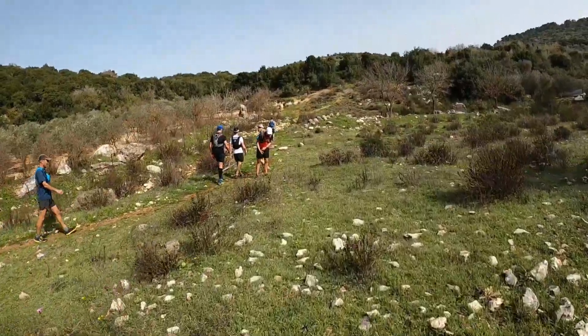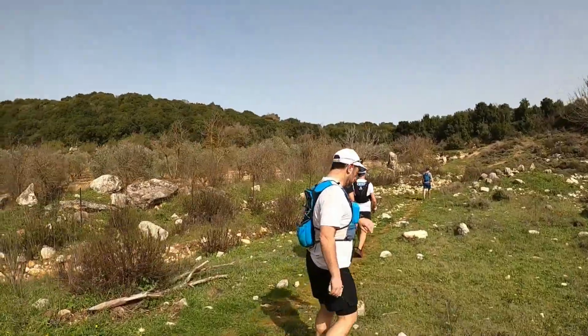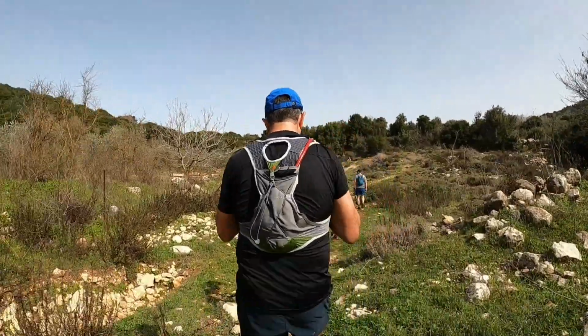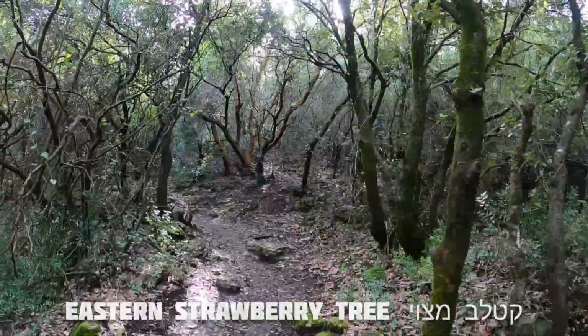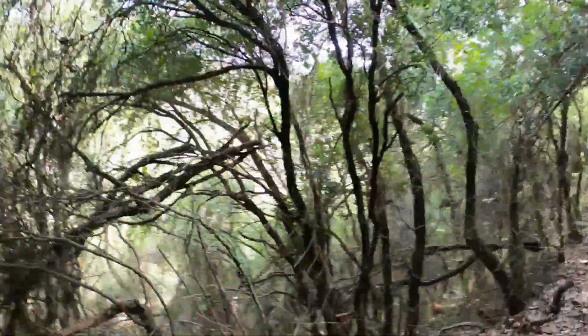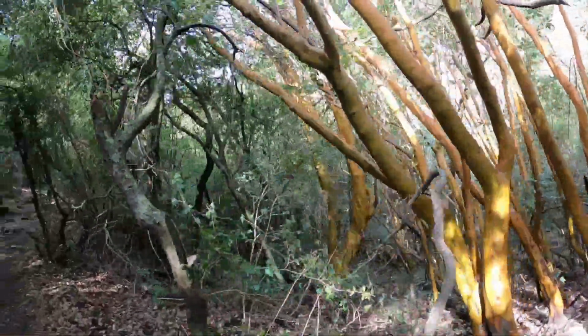Kalaniot, anemones. Like poppies? Yeah, poppy family. What's the word you use? Anemone. But they aren't enemies, they're good flowers, good friends of the family. Our first cut love, the strawberry trees. Aren't they magnificent? Beautiful rusty red barks. That gives you an indication that we're coming close to the mountain of Meron. Look at that. Wow. Look at those colors.